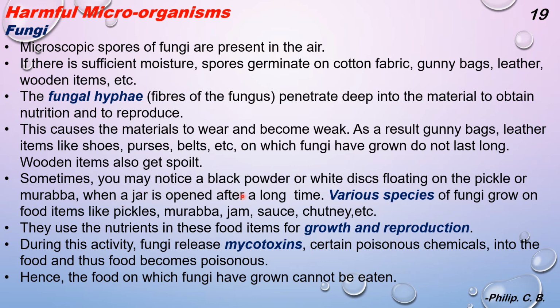Sometimes you may notice a black powder or white disc floating on the pickle or murabba when a jar is opened after a long time. Various species of fungi grow on food items like pickles, murabba, jam, sauce, chutney, etc. Or if I give a very simple example, bread. Most of us eat bread, but once you open the pack of bread and keep it unused for a certain period of time, after the expiry date, after some time, a white layer is formed on it. What is that? Nothing but fungal growth. They use the nutrients in these food items for growth and reproduction.